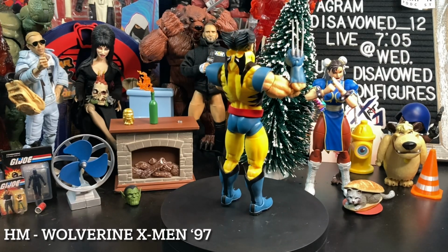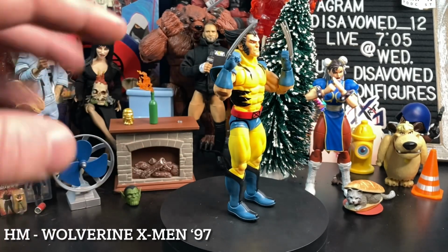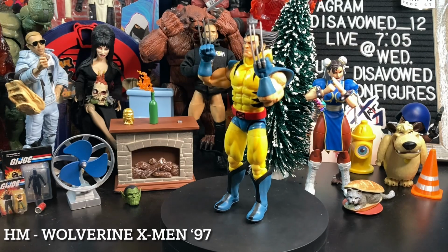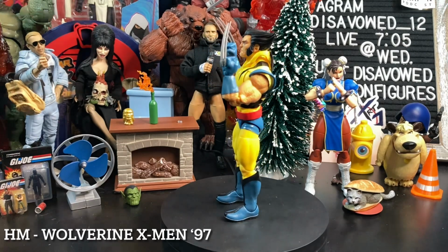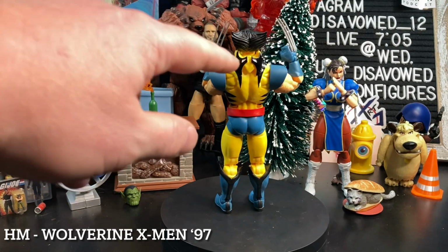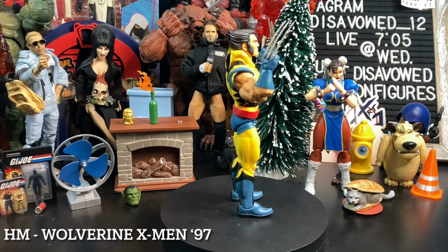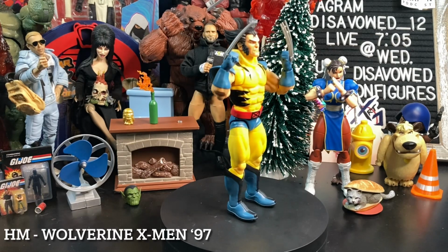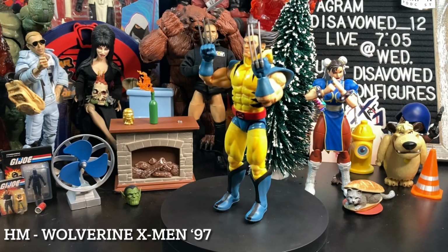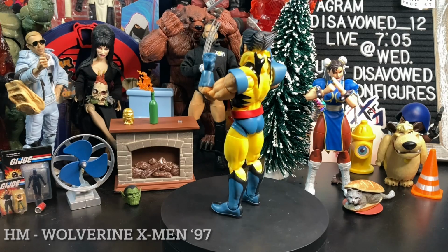Again, completely pinless. I guess it's the second pinless Wolverine we technically got. We did get the Uncanny X-Men version of it on the retro card. However, that was obviously a much different suit. This is the classic tiger stripe. It looks great. Again, we get the unmasked and the masked head with this. The claws came out really good on this thing. But the fact that it's a pinless Wolverine on tiger stripe, easily had to get it up there in at least honorable mentions. So honorable mention number 1 is the Wolverine X-Men 97 figure.